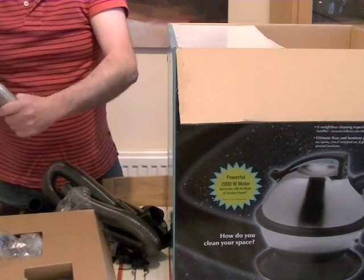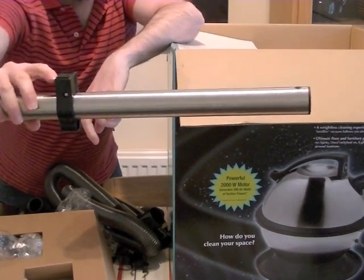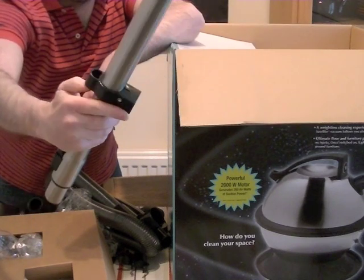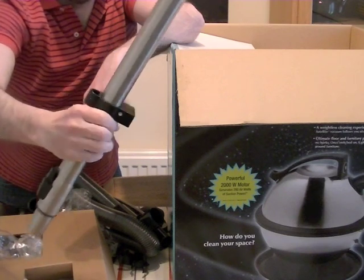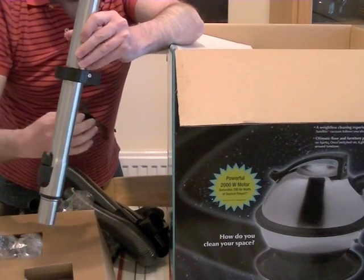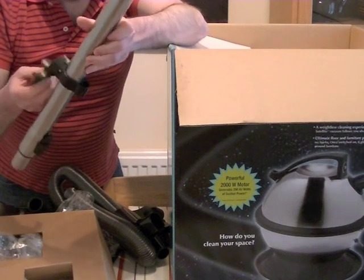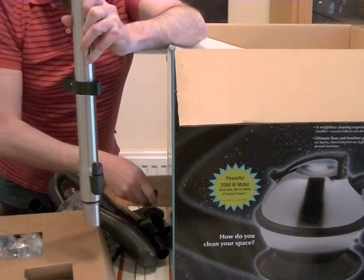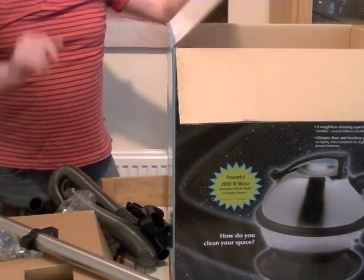On the tube, we have a little bracket which serves two purposes: it acts as a parking bracket when you've paused your cleaning, and I believe you can also put the tool clip onto it somehow. That could be wrong, but we'll soon have that sorted. So that's all the cleaning tools.